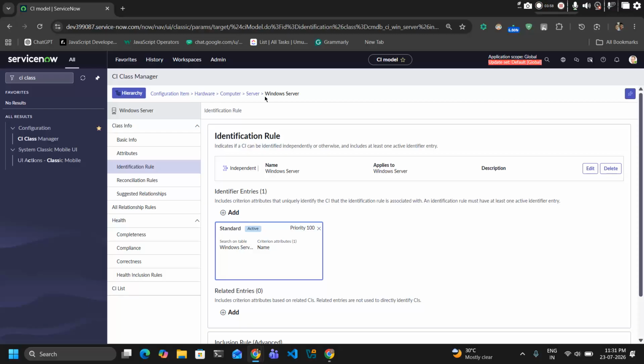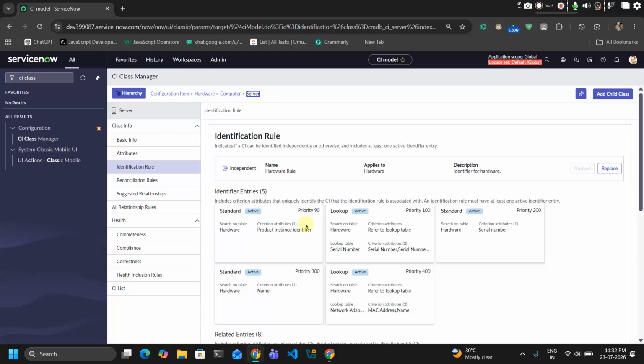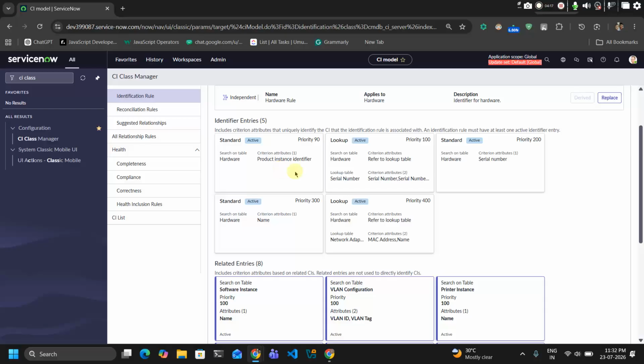If it has no priority or identifier to update the CI, then it will go and create the CI. For example, I'm going to server. In the server you'll understand exactly what I'm trying to say.